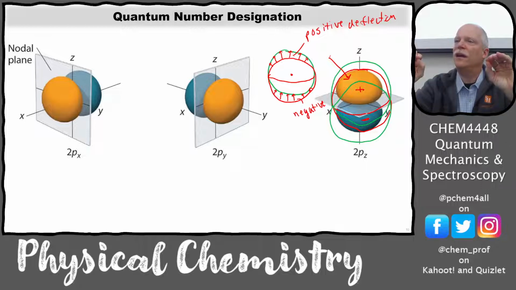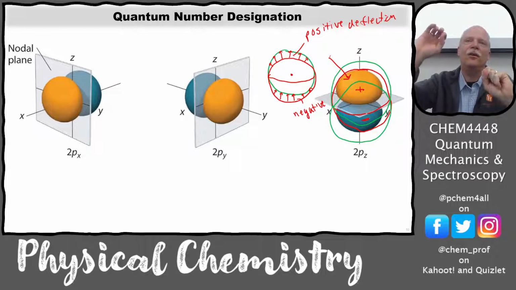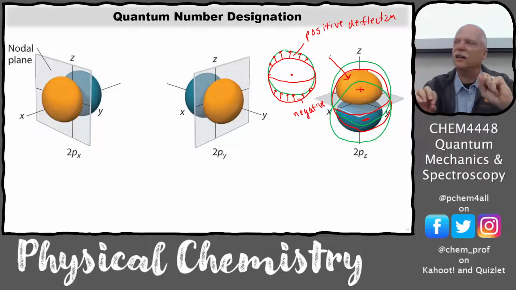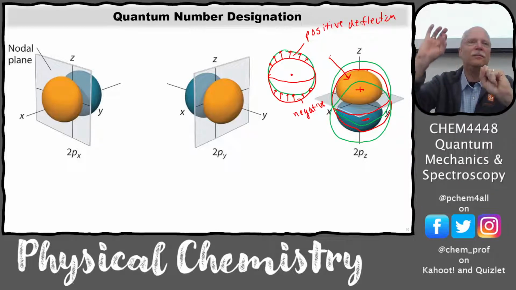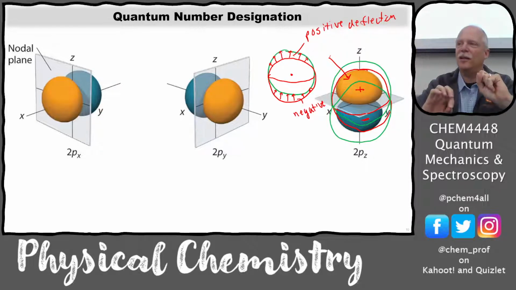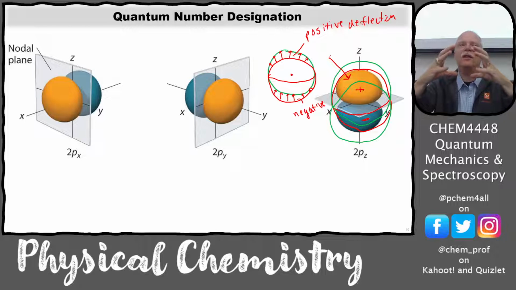Got it? Now, hopefully, this will help you understand the freshman question of how does the electron get from one side to the other going through the nucleus and not get stuck. This is not a particle spending some time on the top of the dumbbell and then spending some time on the bottom of the dumbbell. This is a spherical electron wave function that's oscillating in that direction. So the whole cloud is oscillating in the z direction.